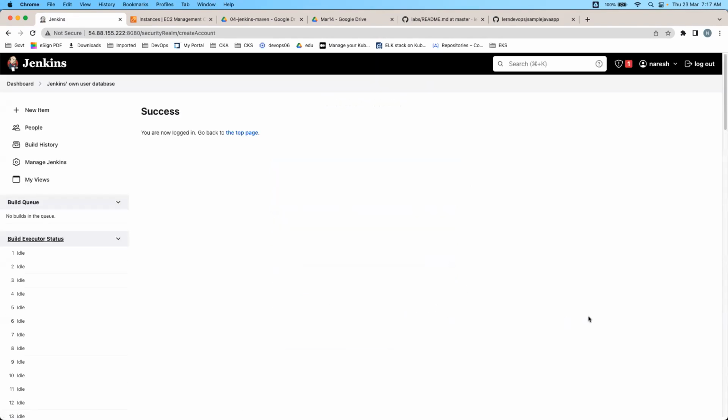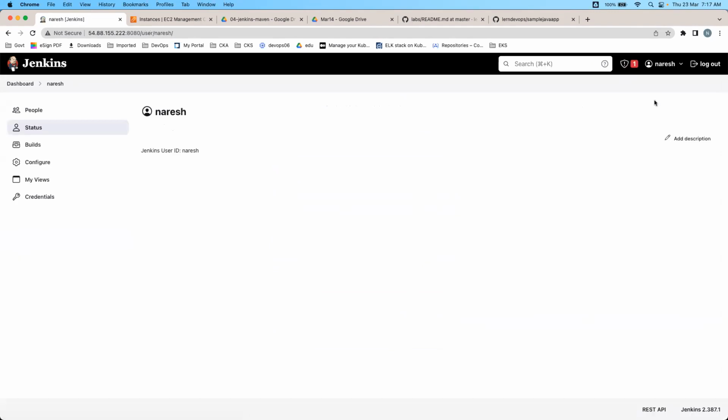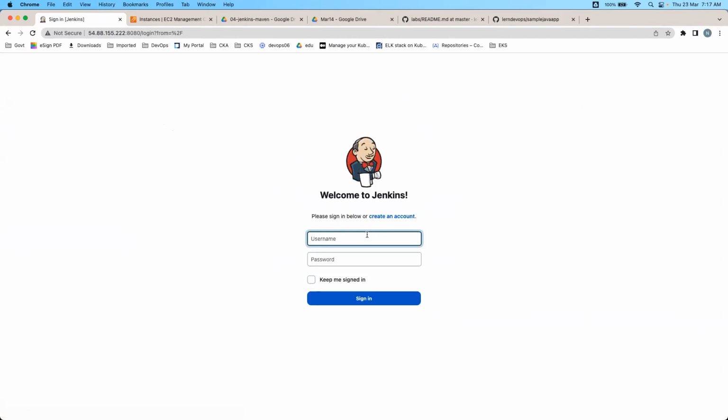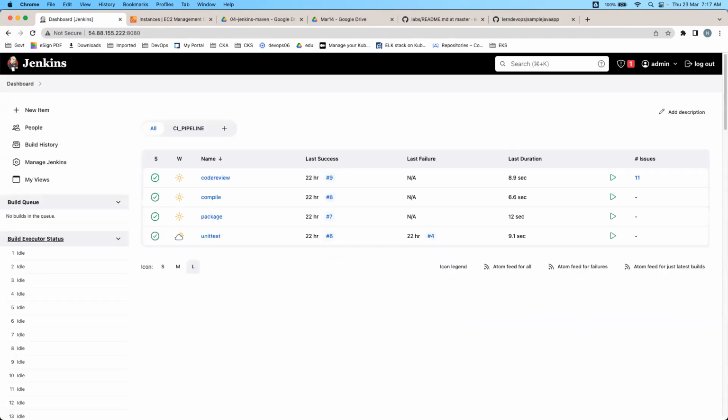Once you create your account, I should be able to see that you're all able to log in with your own credentials, right? And also, you all should be able to get the full rights as well. Do not do anything. Do not mess with any configuration, please. Just create an account and you should be able to sign in and see whatever I'm seeing on this screen right now. Just like an admin user, you should be able to see everything at first. That is the intention.